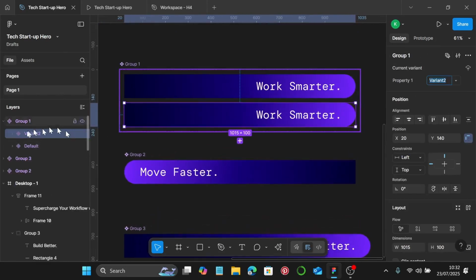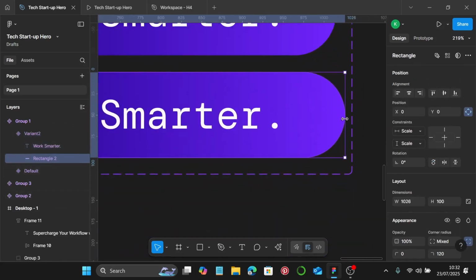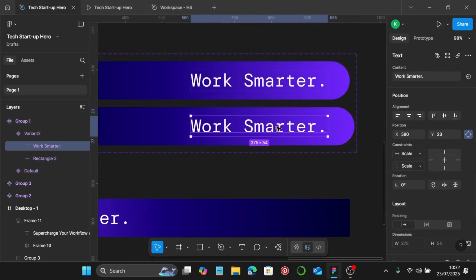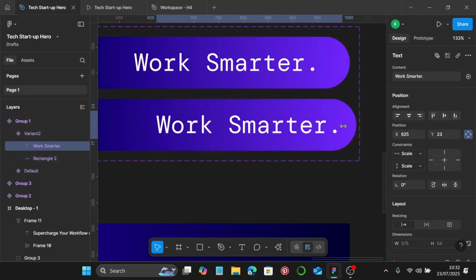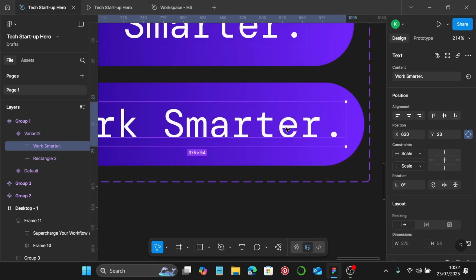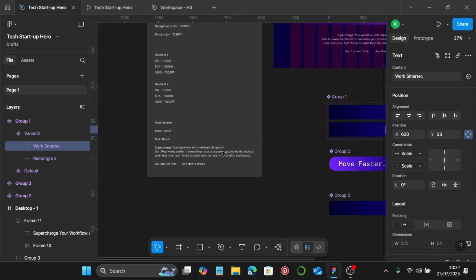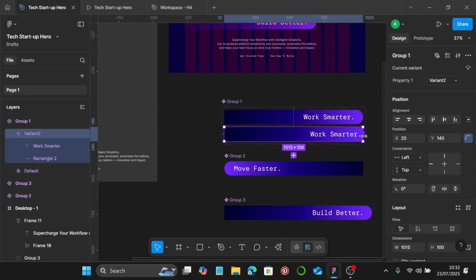For this second one, I'm going to open it, select the rectangle, and let's just increase the length of the rectangle till it's about, let's see, this 1028. We're going to leave it like that. Select the text, move the text till it's 15 from the edge, and I'm going to move this like this, and I'm going to have something like that. I'm not really going to pay too much mind to it, because the frame of our group is different from the length of the rectangle, so you just have to kind of eyeball it.